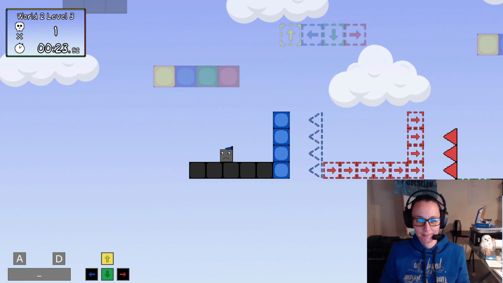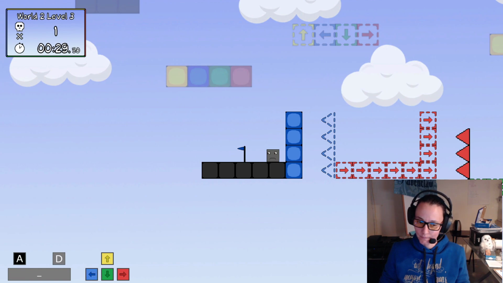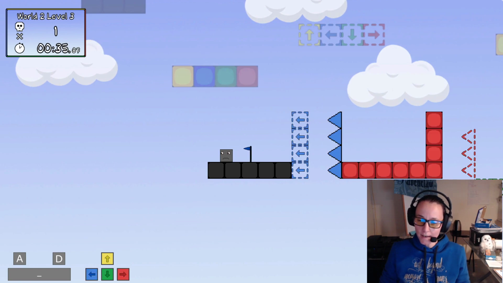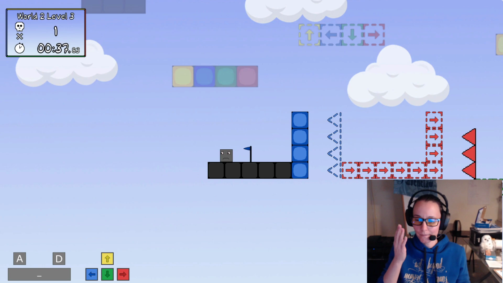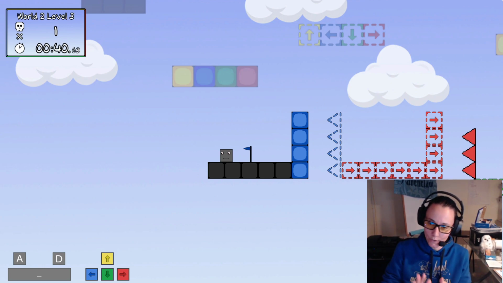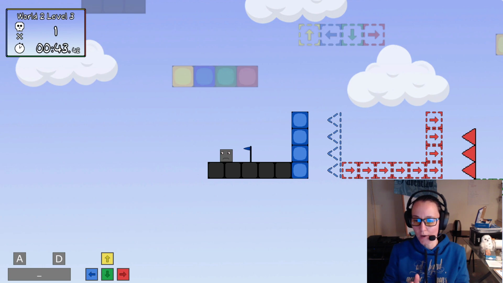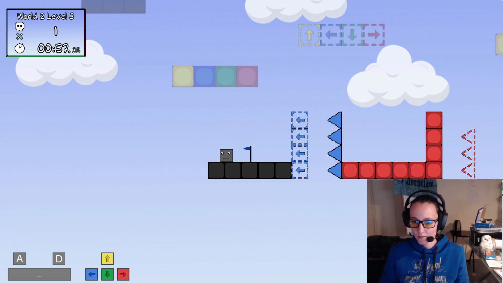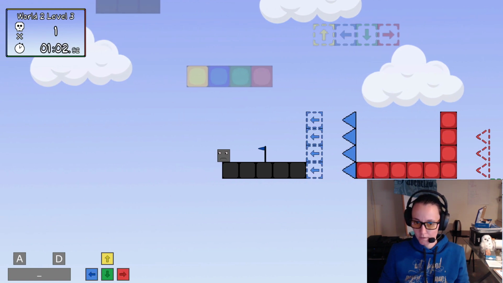Yeah, this one is another very deceptively simple, deceptively challenging one. Yeah, this one can be tough. Especially because up to this point I've already gotten used to the triangles versus the squares, but having the blue squares and the blue triangles right next to each other, it's kind of messing with my sense of what button I want to press. Mm-hmm. It's kind of meant to go against your grain.